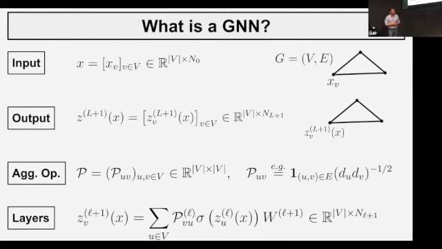Yeah, right. What is the W? What are its dimensions? Right. So this thing in here, this is a matrix, which is number of vertices by feature dimension. So this is the thing that you apply per vertex to go from the features in layer L to the features in layer L plus 1, and then you mix things up using the matrix P.